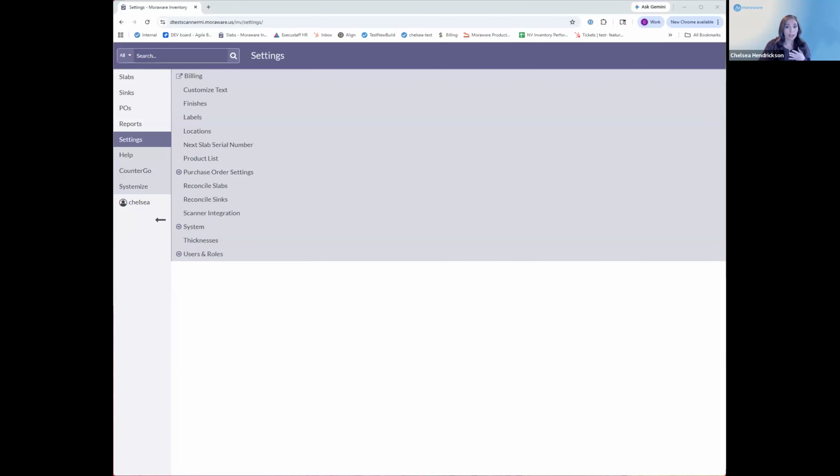But when the integration is enabled, slab photos and slab dimensions automatically sync from your photo scanner into Moraware Inventory when the serial numbers match. So the integration also provides options for automatic remnant creation. So you saw Evan define and create a remnant. If you're using the integration and you're using the scanner's layout software and defining your remnants in there, that remnant can be automatically created in Moraware Inventory using this integration.